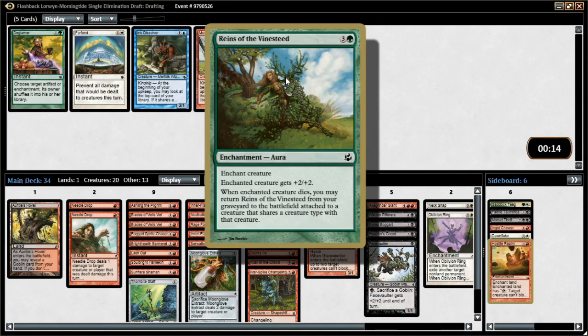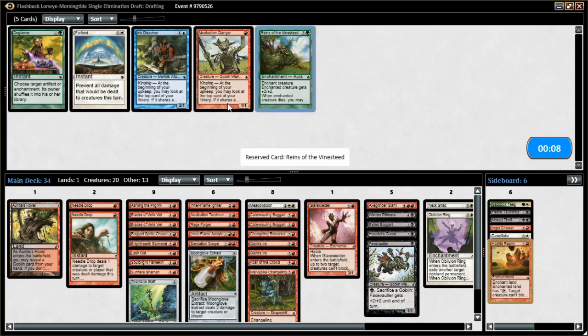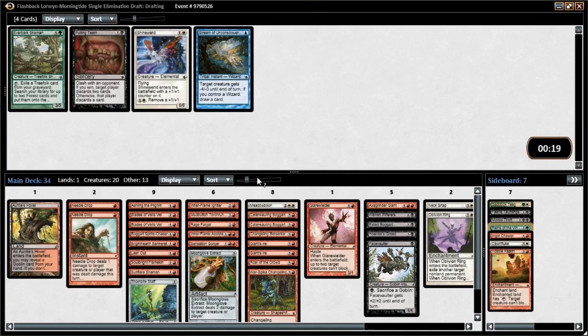What does this do? When an enchanted creature dies, you may return Reigns from your graveyard to the battlefield attached to a creature that shares a type with it. That's kind of annoying. Let's take that.